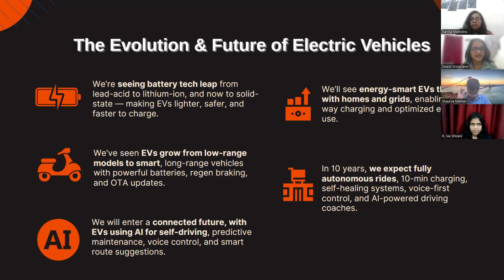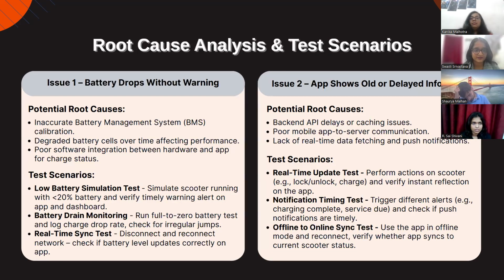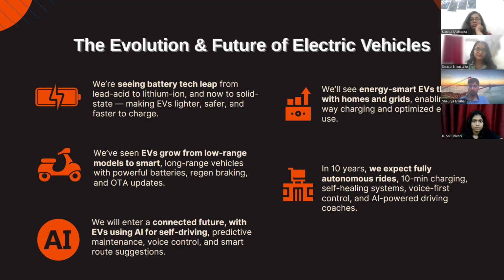The evolution and future of electric vehicles. We are seeing battery tech leap from lead acid to lithium-ion and now to solid state, making EVs lighter, safer, and faster to charge. We have seen EVs grow from lower range models to smart, long range vehicles with powerful batteries, rugged brakes, and OTA updates.